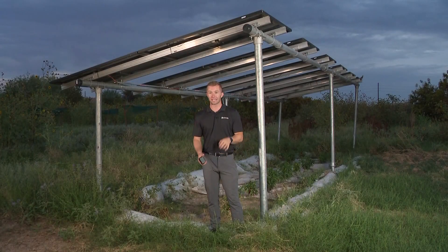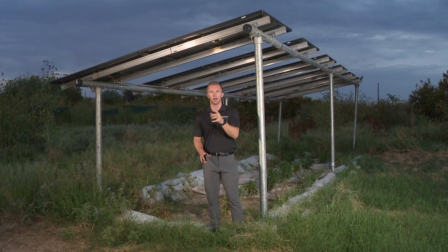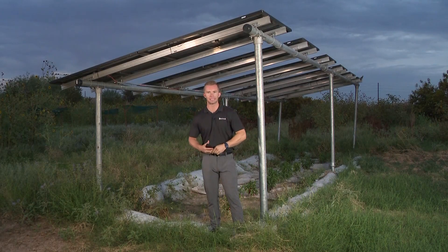The agrivoltaic systems here in the United States have only been implemented in the last seven to eight years. The University of Arizona has a pilot agrivoltaic system program where they've been collecting data for the last few years. But Sarah has been in contact with the Environmental Protection Agency to try to help create blueprints for farms and schools to determine if they can start implementing these agrivoltaic systems, not just here in Arizona, but across the United States.